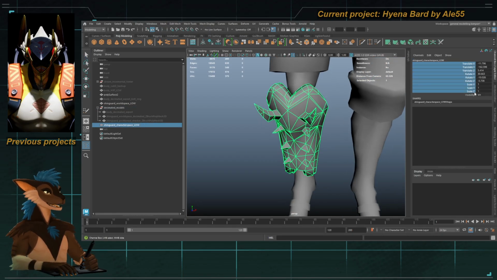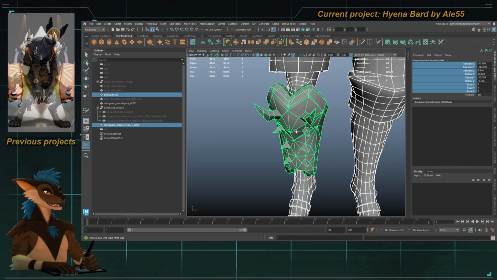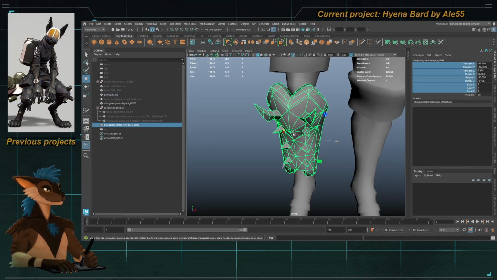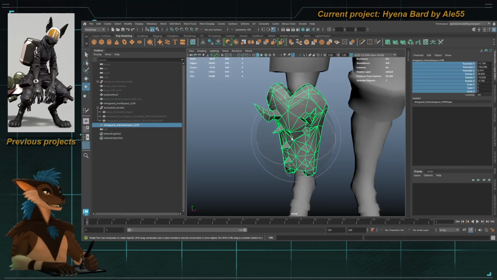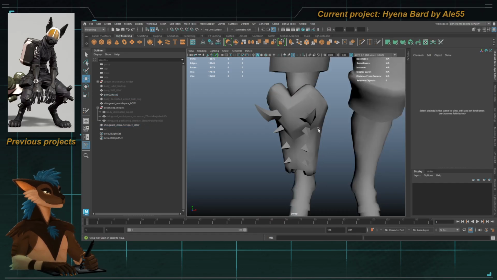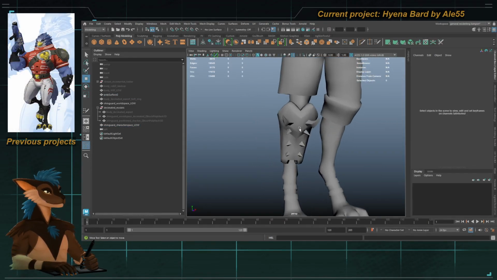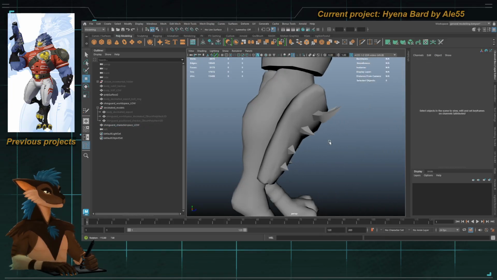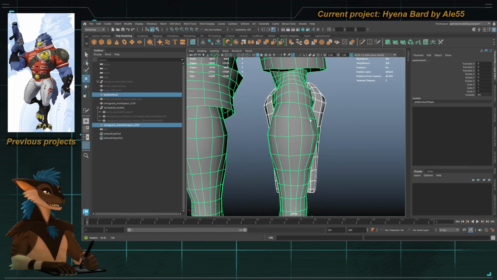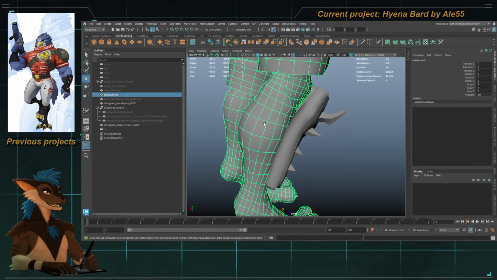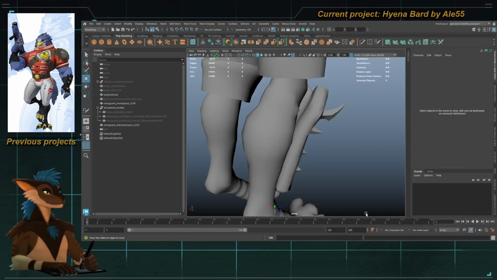Can I lock these for now? Never do this, but just lock it. When you lock something, you cannot accidentally move it. Like if you look at the gizmos, you see that they're grayed out. These channels are locked, I cannot accidentally bump it. Okay, so that's a Shin guard. This Shin guard has straps, so we'll have to get those as well.